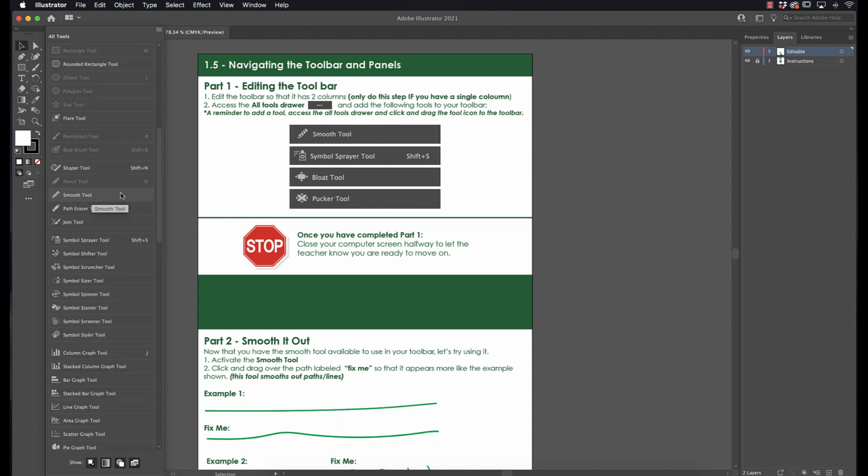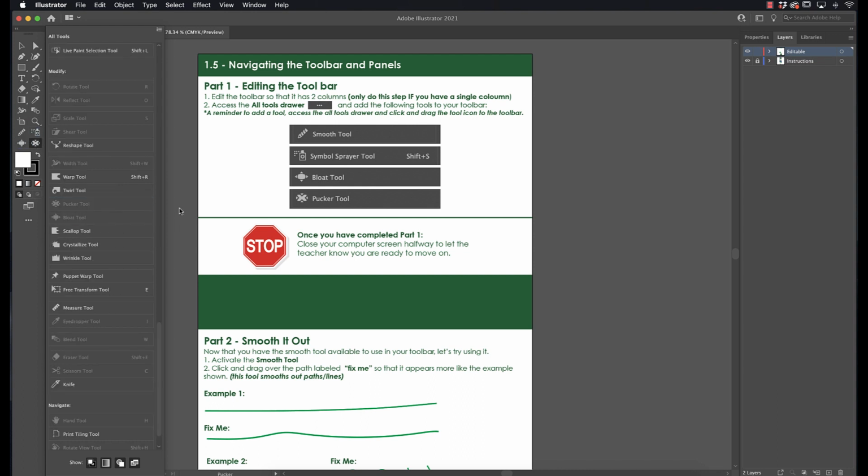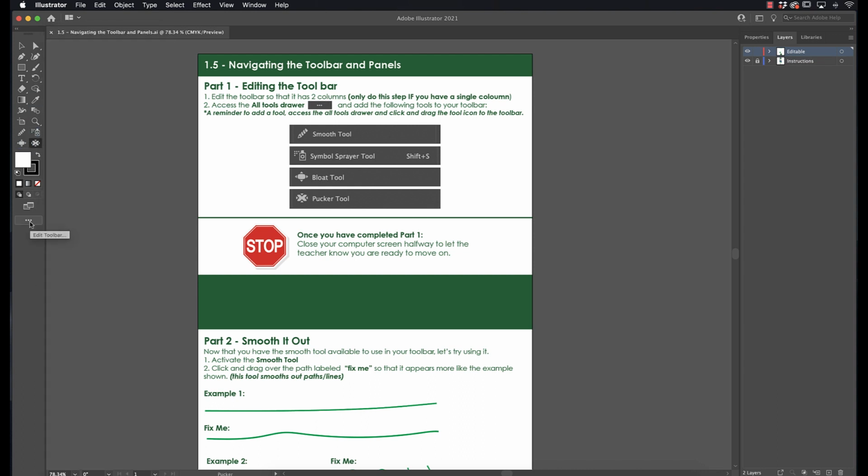Now to drag a tool into the toolbar, simply click on the icon and drag it and don't let go until you see this little dark gray box, then release with your mouse. You can only edit the toolbar if your tool drawer is open. Just keep that in mind. You're going to repeat the same for the rest of the icons we're going to need for today's activity. Once you have all of them, you can click this three dots again to close the drawer.